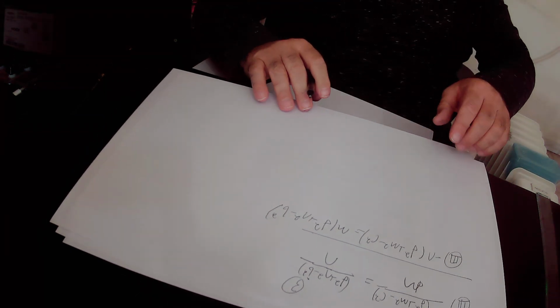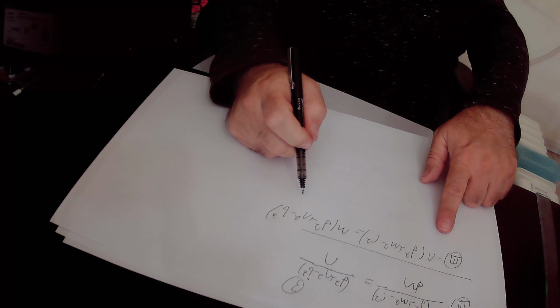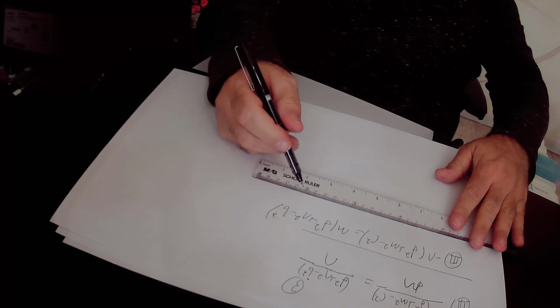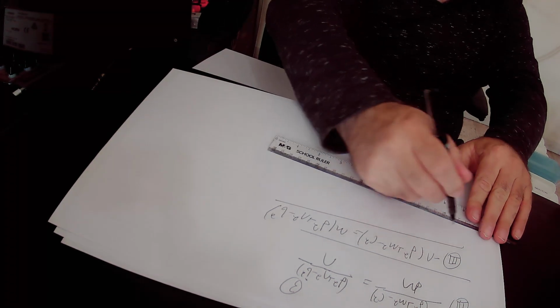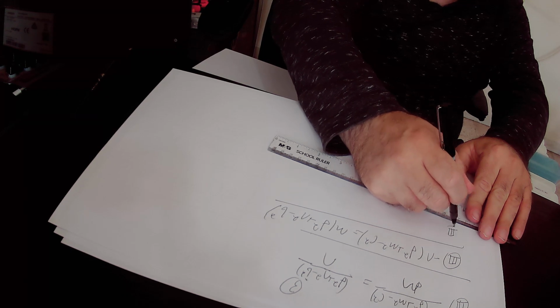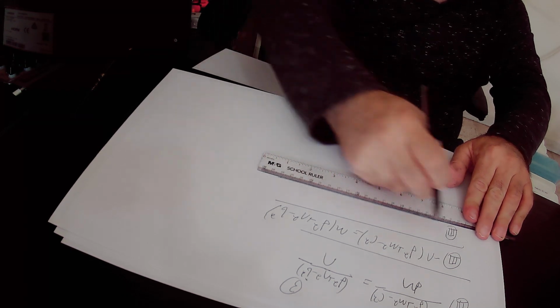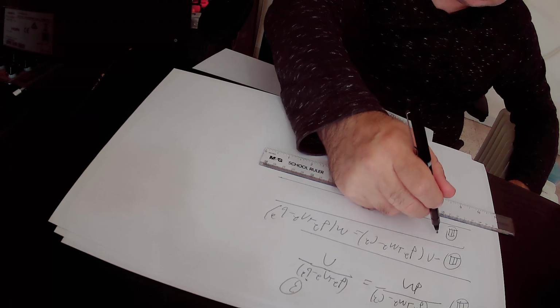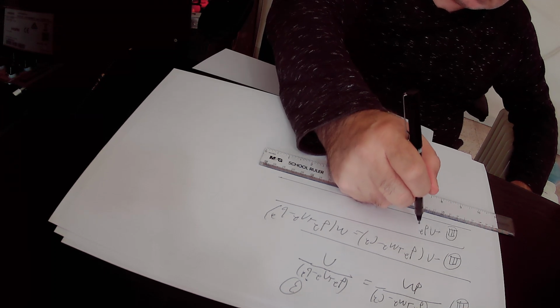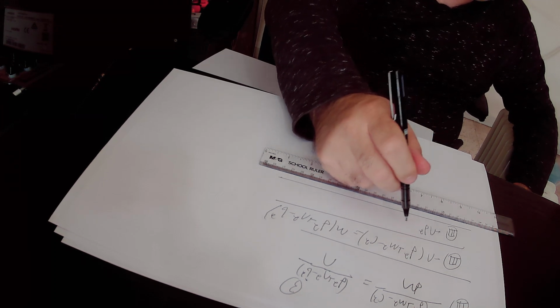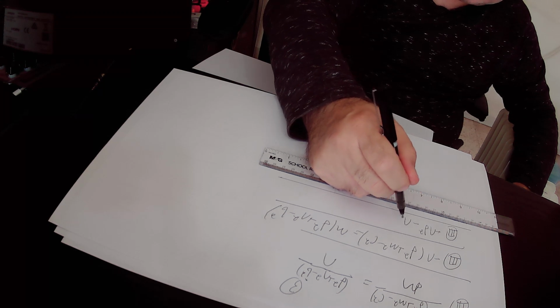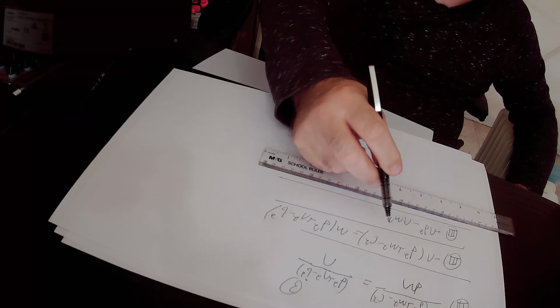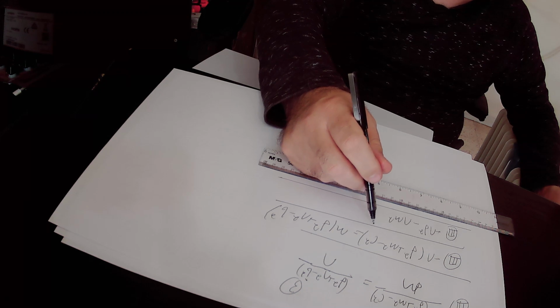Here we'll open the brackets on both sides of equation number 3, and we get that on this side we have minus n times d squared is minus n d squared, minus n times m squared is minus n m squared, and finally minus n times minus c squared is plus n c squared.